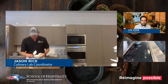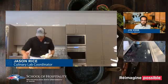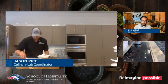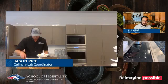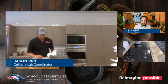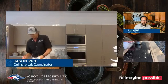All right, we'll just pull some of these blueberries out here. Now you're saving those for garnish, right? Yeah, save those for garnish, and we'll put them in our soup, so we have a few blueberry pearls in our soup. And puree the rest, and that'll help thicken our soup too. The pulp from the blueberries will help thicken as well.